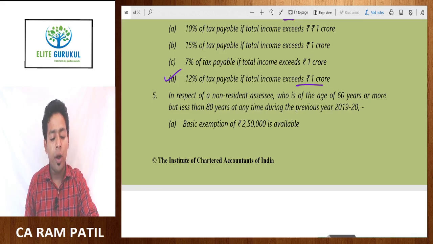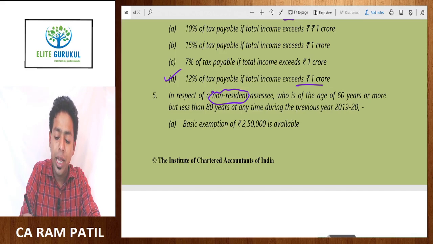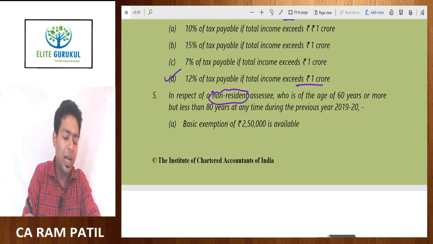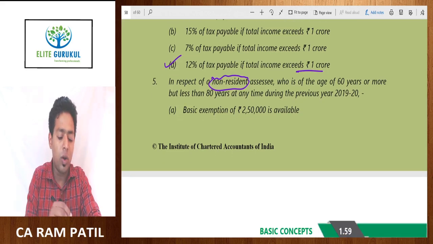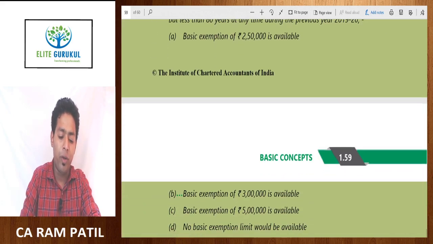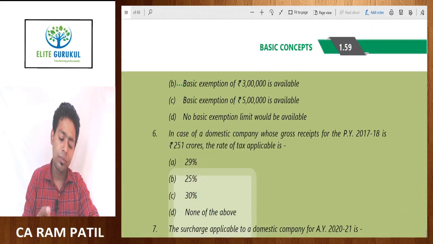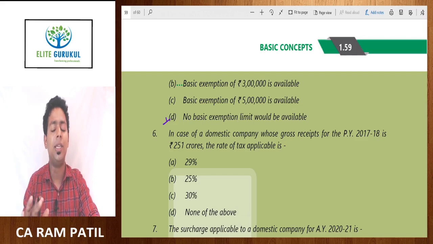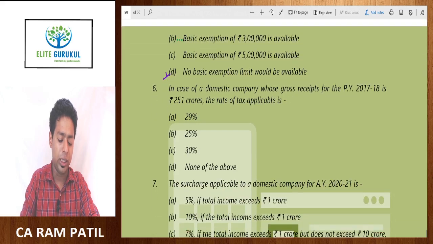In respect of a non-resident assessee, this is very important. A non-resident assessee who is at age of 60 years or more does not get the benefit of a higher slab. Whether aged 60 years or more and less than 80 years at any time during the previous year, the basic exemption limit available is only 2.5 lakh. The 3 lakh and 5 lakh exemptions are not available. He gets a basic exemption limit of 2.5 lakh, which is available across to all citizens.